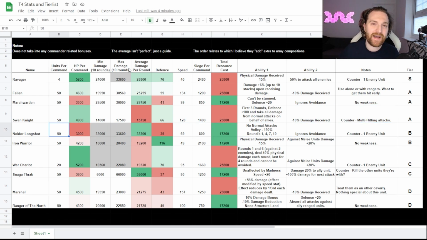Fifth, and the one I've been using all season, the Noldor Longshot. Now, if you asked me at the start of the season, I'd have put them last. I hated them. I've not used them for a lot of it. However, their damage output is insane. Lindon with the Noldor Longshot, their damage output is insane.